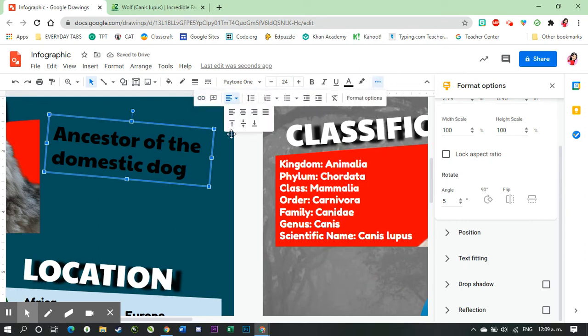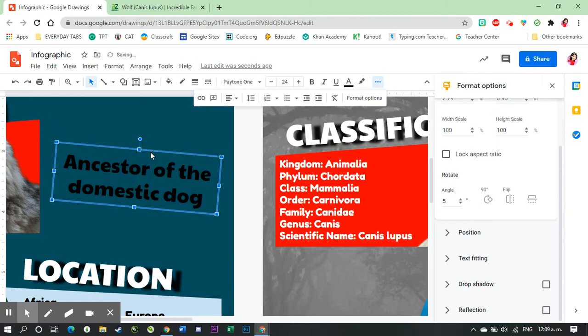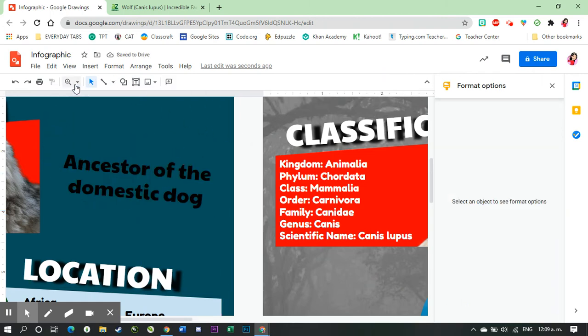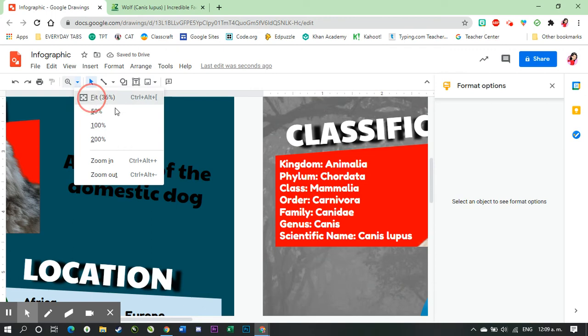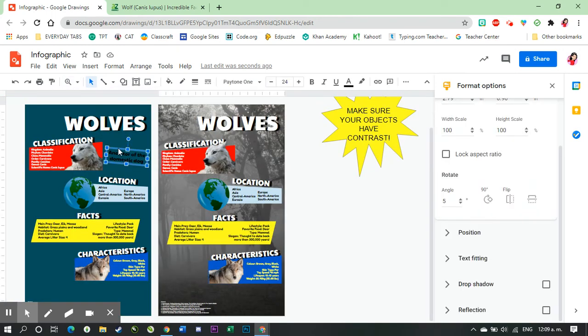Going to be adding it as that one. Maybe I'm just going to go like that. Let's see how it looks over there. Yeah, it looks good. So I'm just going to be making it white.